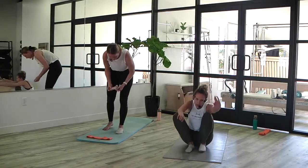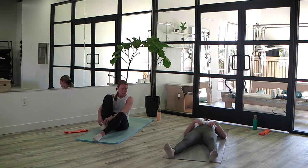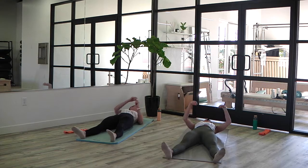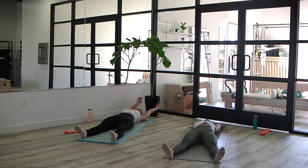Mats, just laying flat onto our backs with our legs extended out nice and long. So you can just settle in here. You're going to take your arms and just reach them up behind you. Take that nice big morning stretch. Inhale, feeling lots of length there from the toes all the way up to those fingers. You can reach the arms a little bit longer, letting your shoulders pull up towards your ears.